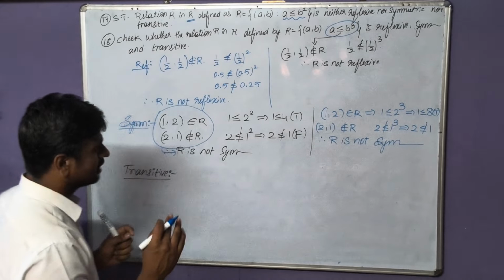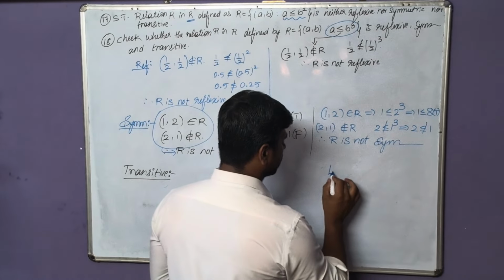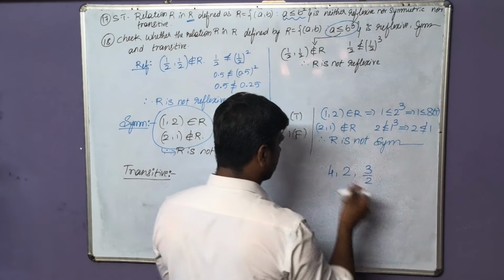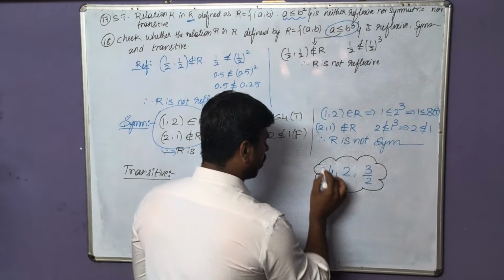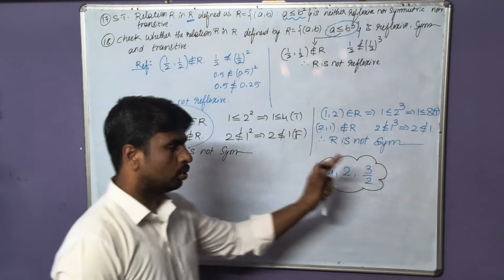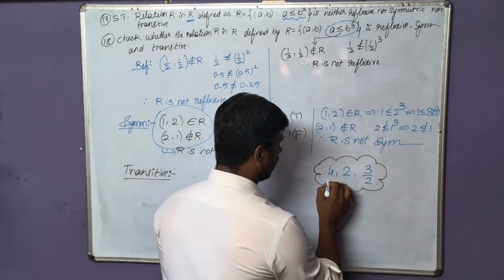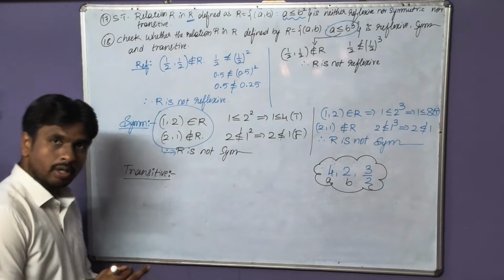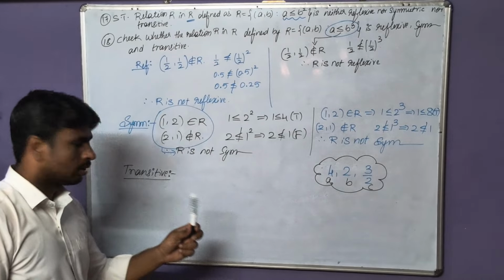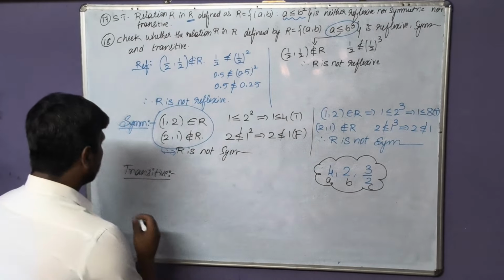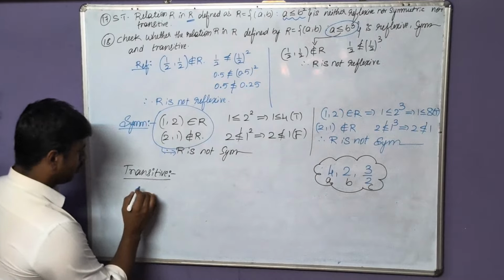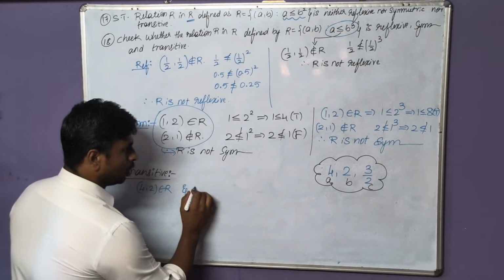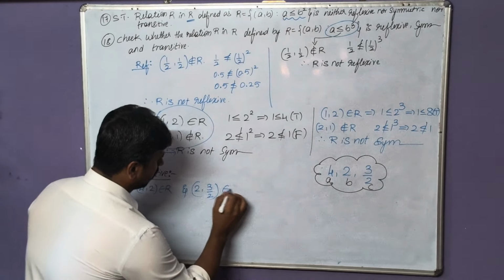So here I am giving one simple set of values. Remember this: 4, 2 and 3/2. Take these three elements. These three elements are in decreasing order. 3/2 is nothing but 1.5. These are the values of A, B and C respectively. Now we need to take the two ordered pairs in such a way that (A, B) and (B, C) belong to R. The condition should be satisfied. So I am taking (4, 2) belongs to R and (2, 3/2) belongs to R. What does it mean?